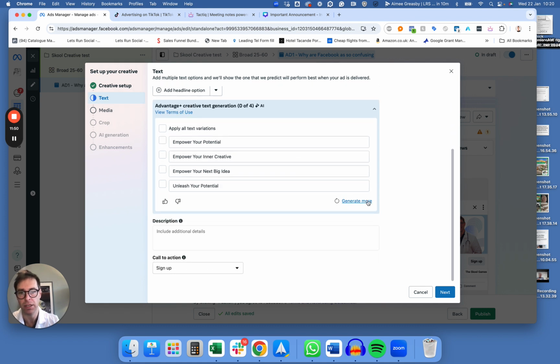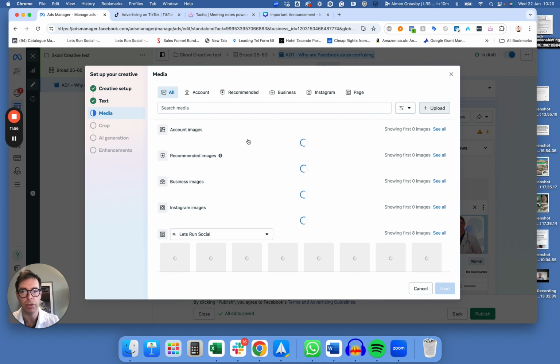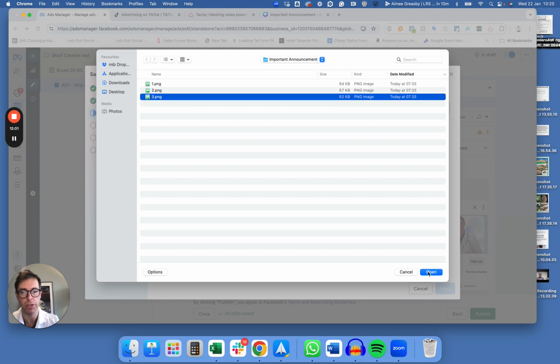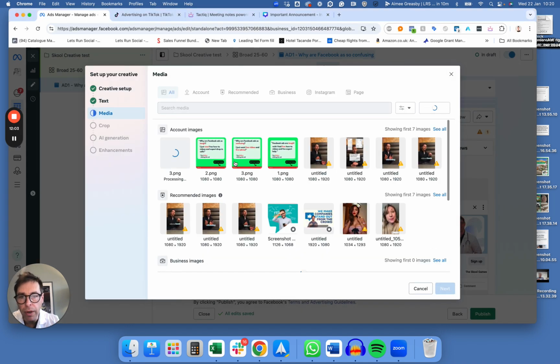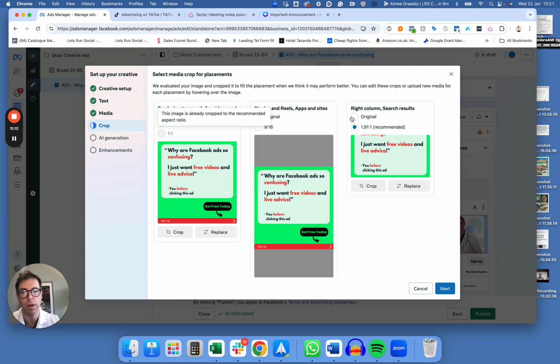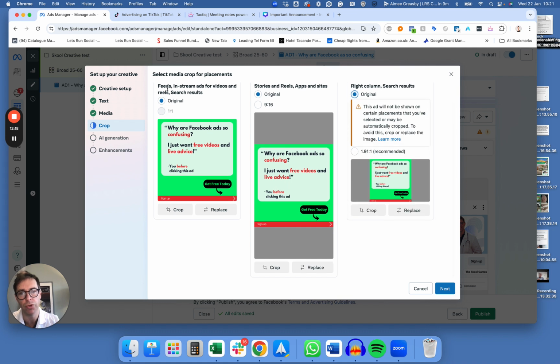So there's our text, sign up, right? So our media, I'm going to go to upload my image. I think it's number 3, which is the confusing one. I've actually got these the wrong way around. Let's have a look. Why are Facebook ads so confusing? Number 3, yeah. Right, so I'm going to bring this in. This is going to come up. Make sure this is all, that's trying to go to a different one, which is not going to look great. So make sure you go back to the original one, otherwise it will stretch things out. I always start on all the originals.